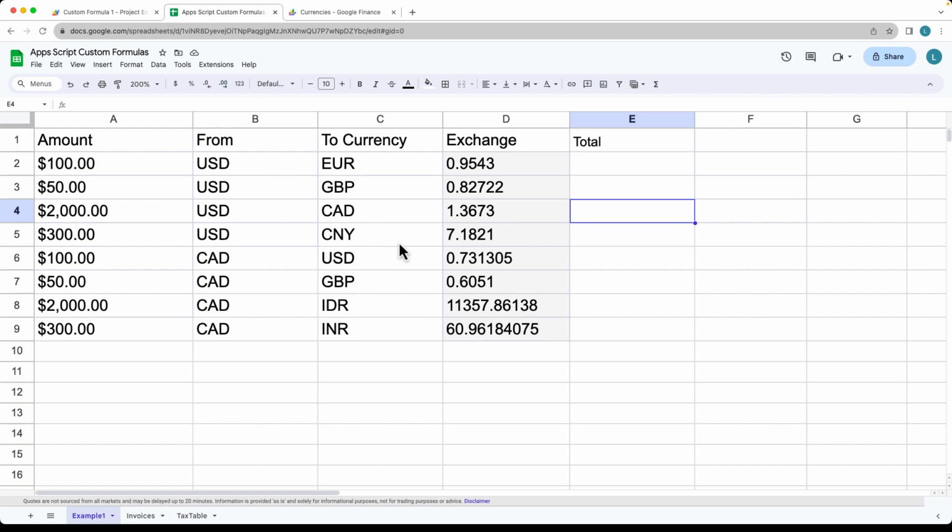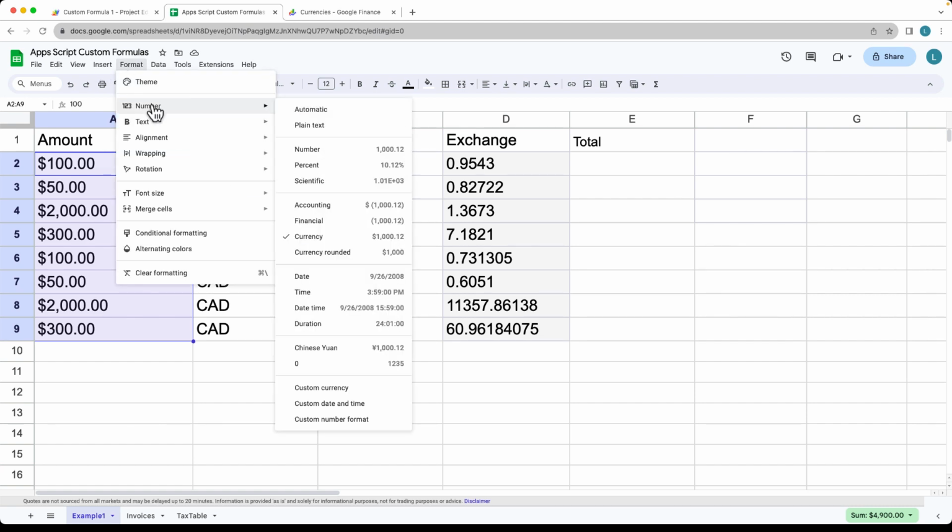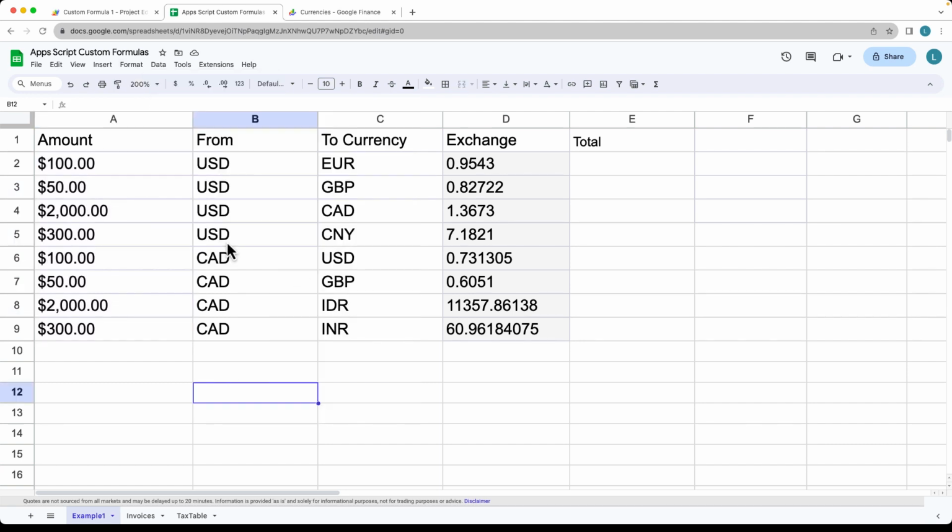Go ahead and open up your spreadsheet. And in this example, we're going to be using 5 columns. First column is going to be an amount, so you can add in any value there as an amount. And I've just formatted the data as a number. So you can go also under the number and then here currency.